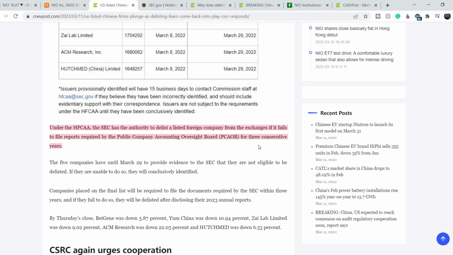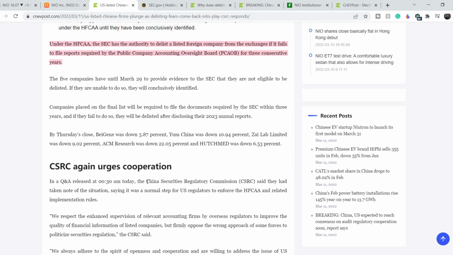And you might wonder why these companies didn't provide this information. I have to say that they can't, because the CSRC, the China Securities Regulatory Commission, prohibits disclosing any financial information of Chinese companies to any other governments in the world. And definitely they have to stay in line with this law in order to be eligible to work on Chinese territory. And definitely this discrepancy leads to a lot of fears on the markets, and it is what it is.